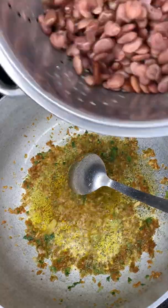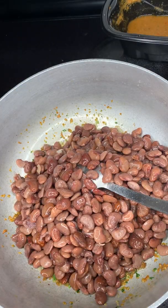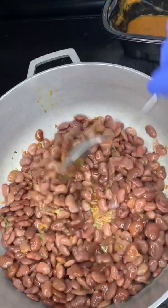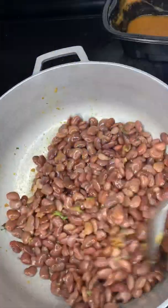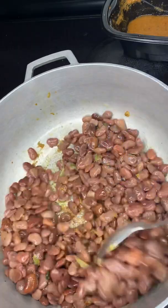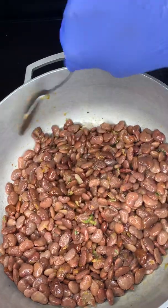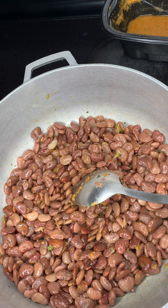All right, then you're gonna add your butter beans that's already been boiled. Go ahead and stir. Your stove should be on high right now. Leave it on there for a little bit. And after, I'm gonna add my coconut milk.